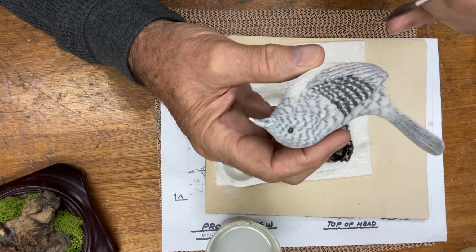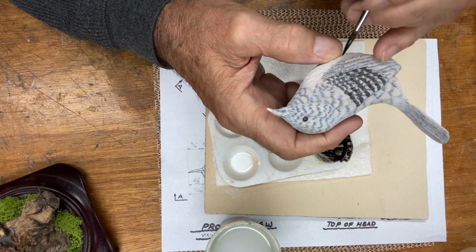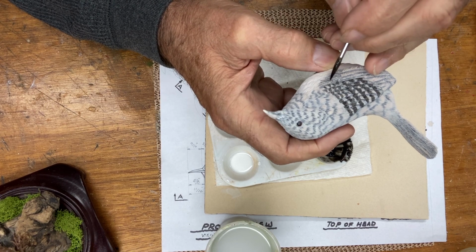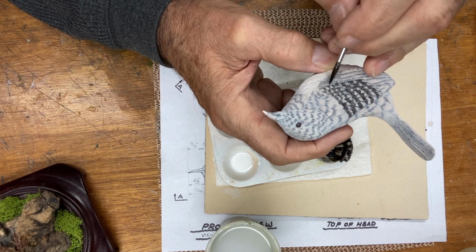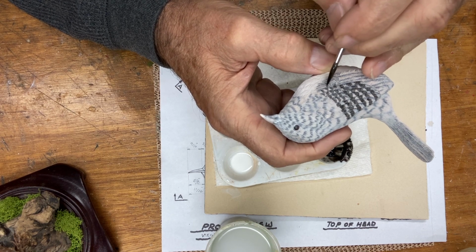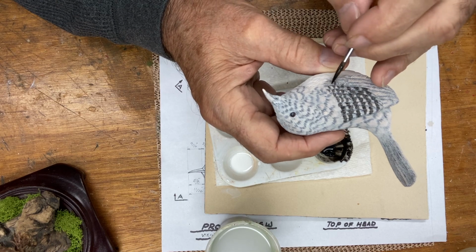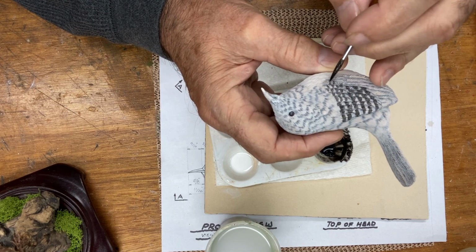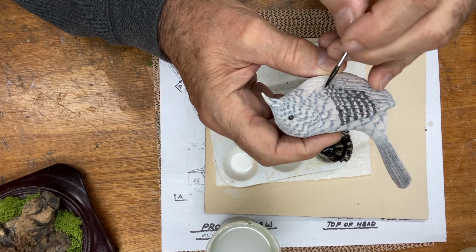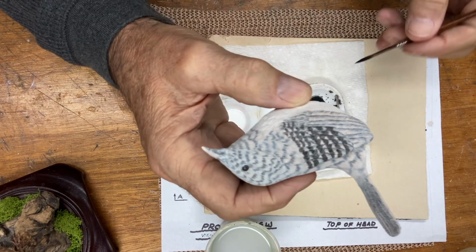Getting that paint going in there. I got these 1, 2, 3 in a row here. So I'm going to come in and I'm making that C going right across that little arc right there. Then I'm going to do another one and another one. Hope you could see that.